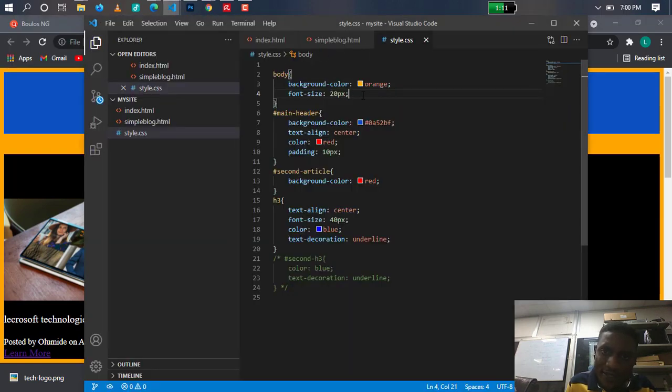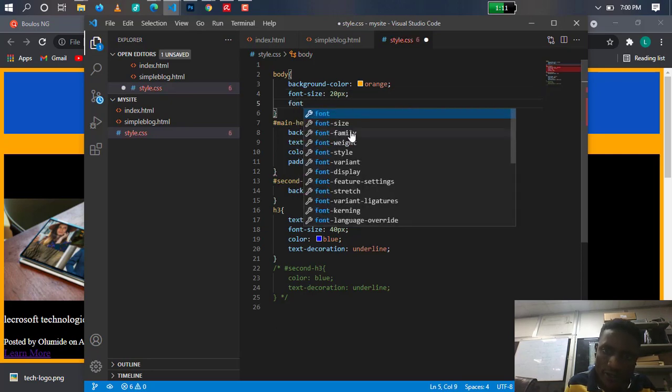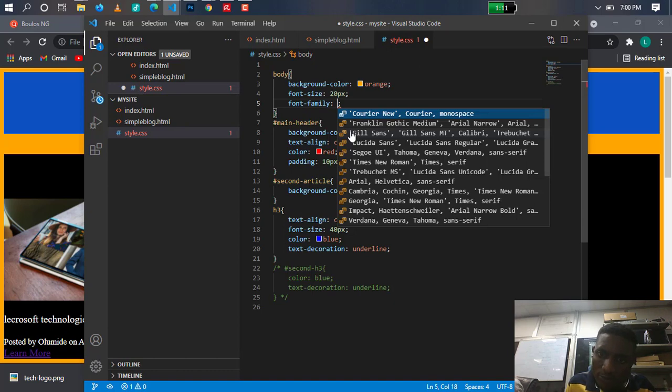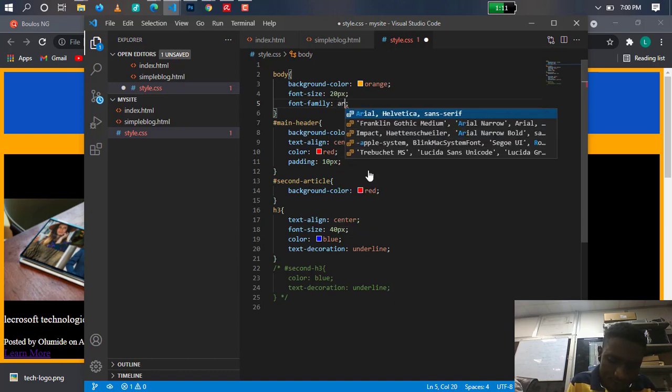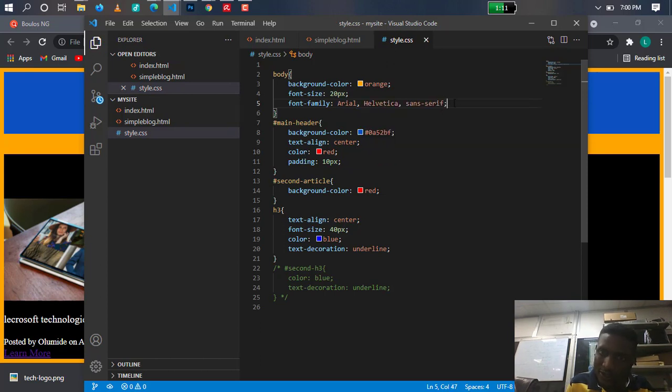What again? I can specify a font family that I want to use, just like the way you apply a font family in Excel. You can use Arial, Verdana, sans serif. You can use any font you like. In our subsequent classes, we are going to talk about how you can import external CSS fonts into your page, just the way you use Photoshop and apply different fonts to your design. You can do that here as well. But for this class, this is what we are going to be doing for now, because we are at the basic level of this class.